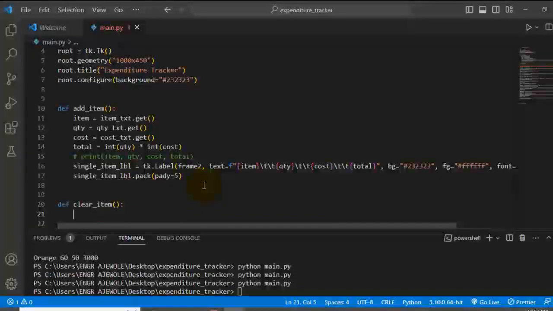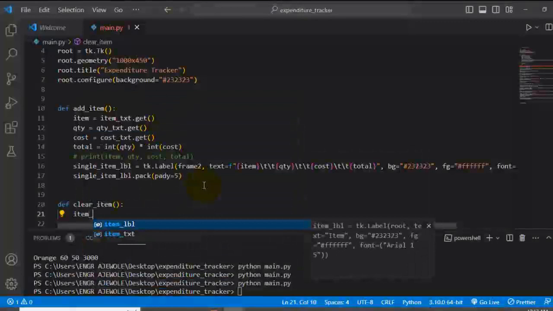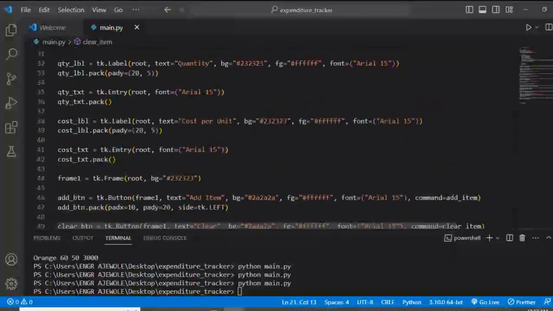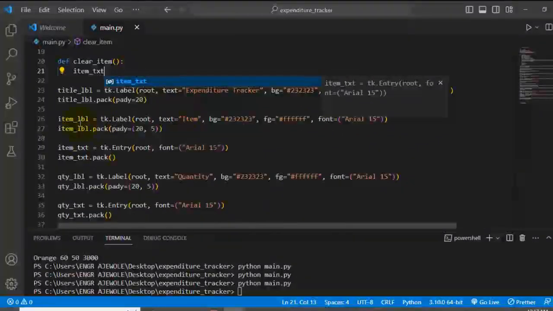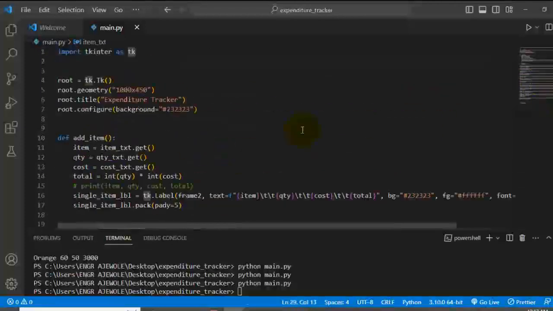Then what will I do? I will just say item_txt. That is the text box, the first text box where we enter the name of the item that we are adding to our expenditure.